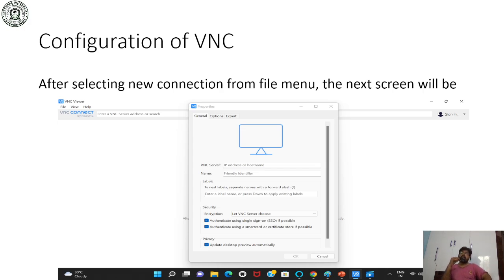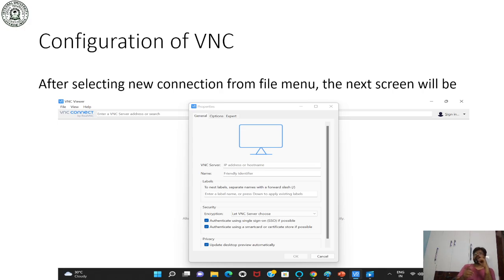So at the first time we need the display unit, monitor, keyboard and the mouse to start the Raspberry Pi, and note down the IP address that the Raspberry Pi received from the router. That IP address will be entered here. We need these components, keyboard, mouse and the display unit, the first time only, and after getting the IP address, we can program and use our Raspberry Pi through this VNC server. So we will enter the IP address that we have noted down earlier.